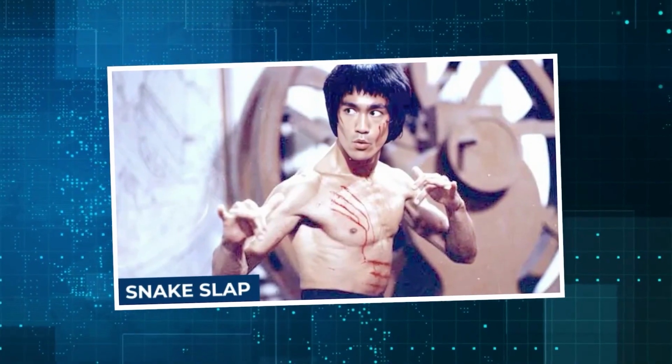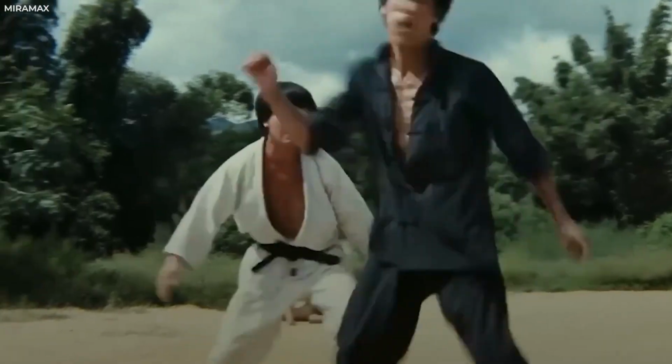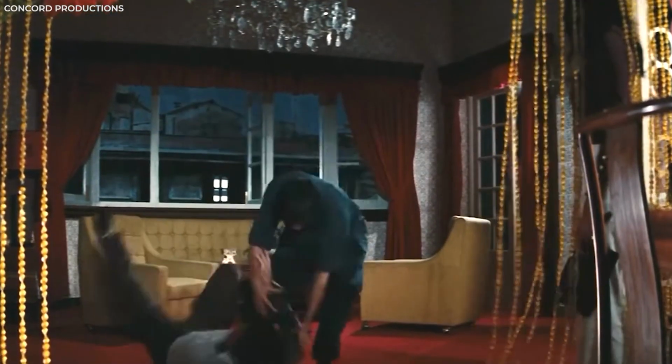Snake slap. Bruce Lee's slap was faster than a blink. He struck like a snake, whipping his hand out and smacking his opponent before they even realized what happened. It wasn't just fast, it was designed to shock and leave them defenseless.